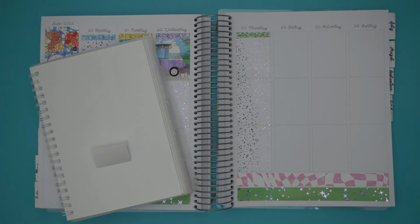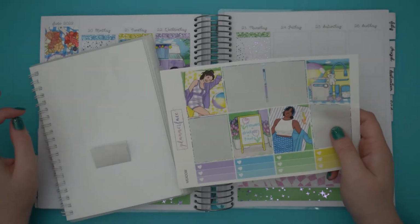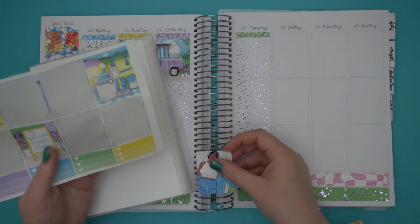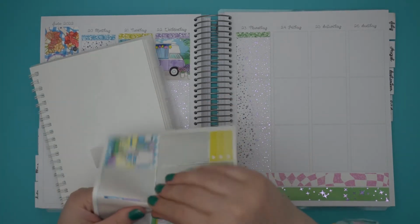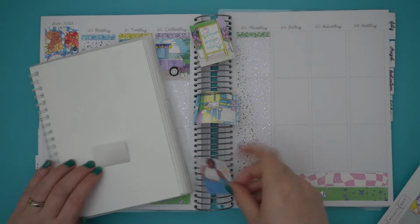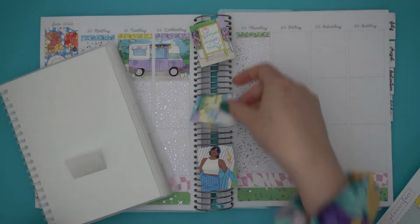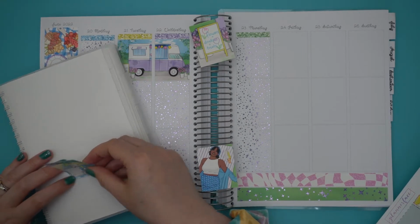So I should have 4 full boxes left, and I want 2 on the outside and 2 on the inside. So I'm going to have Fashion Girl and that on the outside and these 2 on the inside, I think. So for this one we'll go Fashion Girl on the outside, no we won't. We'll go this on the outside and we'll put the other Fashion Girl on the inside.